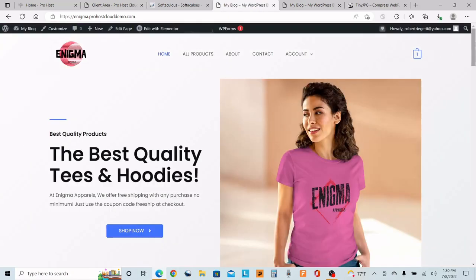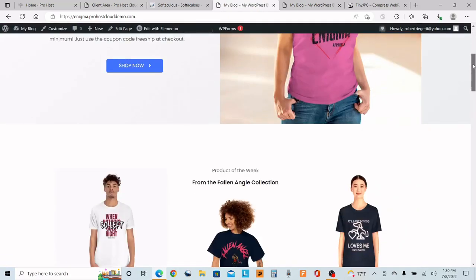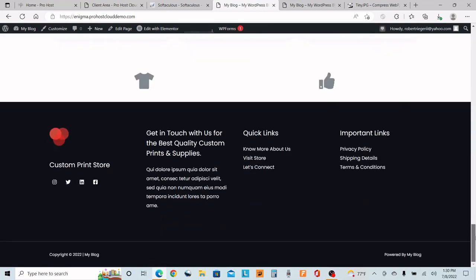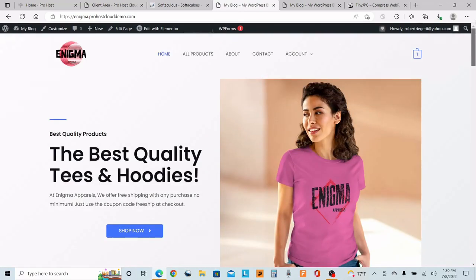Okay, so now that attachment will scroll up instead of being static. Now I like it static. I like it to stay there. So we're going to go back in, and I'm going to change that back. I just wanted to show you how to do it in case you didn't like that particular style and you wanted it to scroll up.